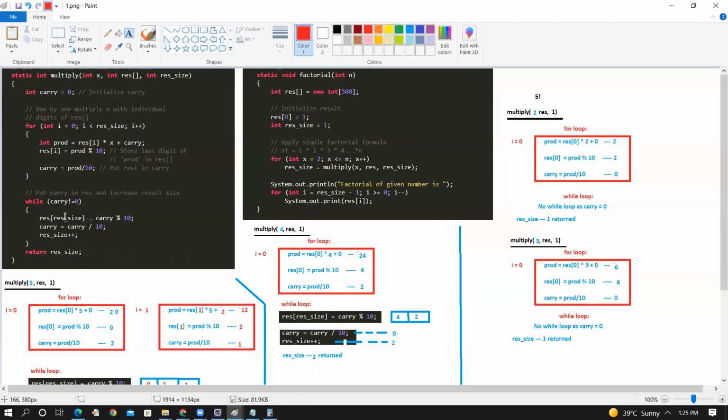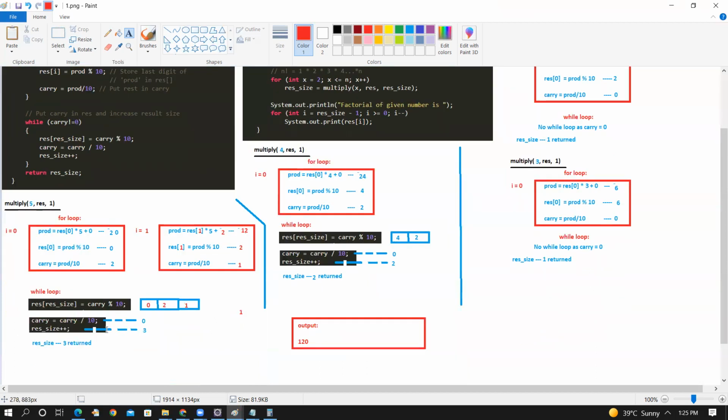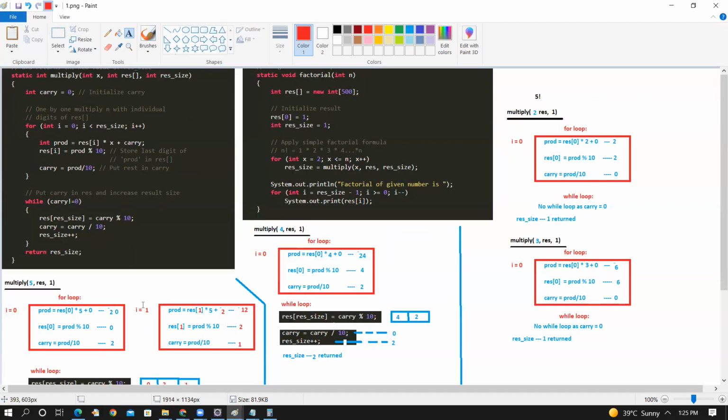So the result array is going to be incremented. Now, in the first iteration, after the 0th iteration, what is going to happen? The result at index 1 is also going to be multiplied with 5. So we have to multiply 5 into 2 plus 2, because the carry is right now 2.